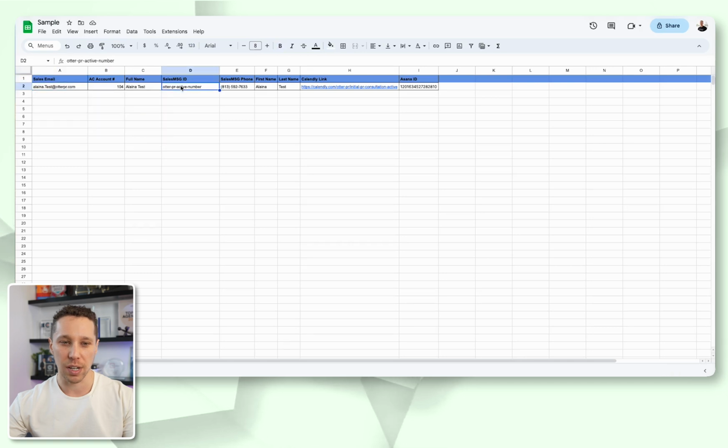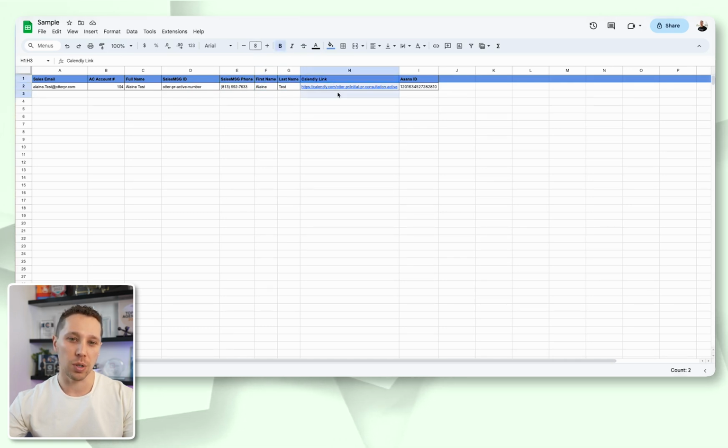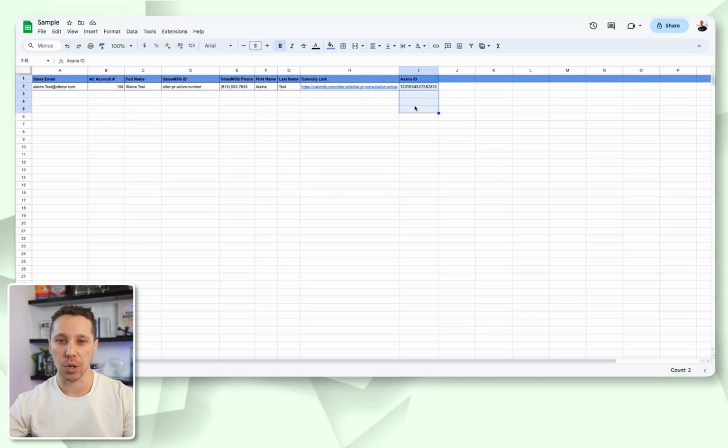So salesperson, here's their custom ID number. Obviously I put number there, it's a little different. You'll put their phone number and any other information you want to have on them. So we use their Calendly link so we can send reminders and follow-ups to rebook and reschedule, things like that. And then we use things like their ActiveCampaign number and their Asana number so we can do other automations, make tasks, and use that. We've also used LinkedIn, Facebook, other tools. I took all that out just to keep this a little bit more simple.